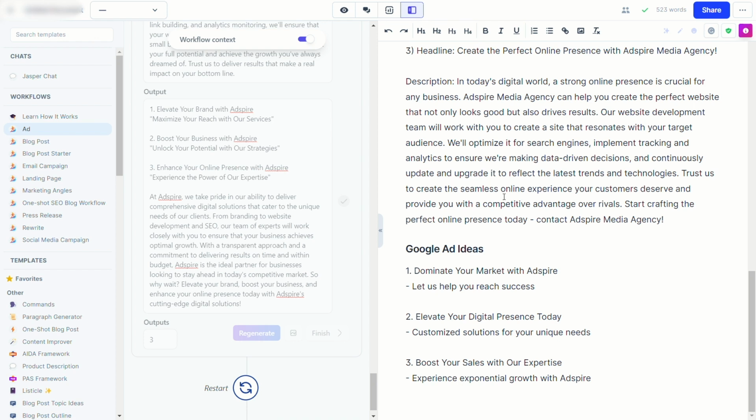So this was done with me not really putting in a lot of specific needs for my company. But if you have them, then you're going to obviously want to do that in this step. But yeah, Jasper is great because in only a couple minutes, now we have a bunch of ads to help generate new leads.